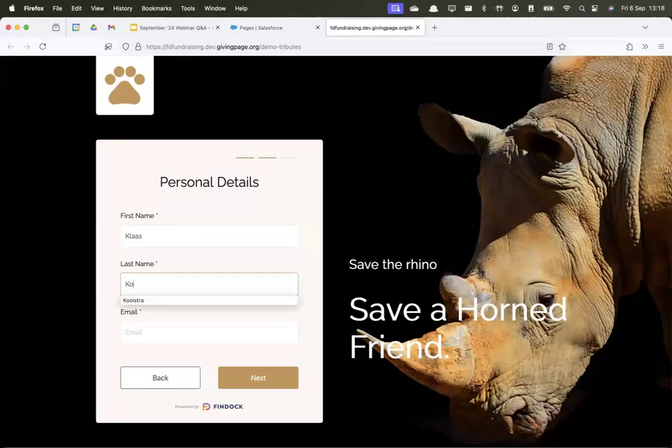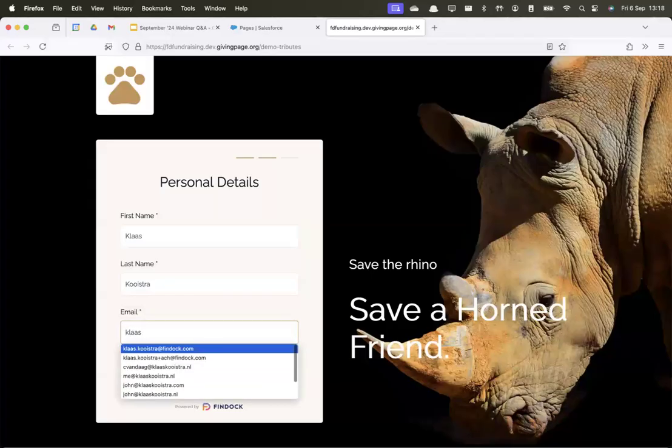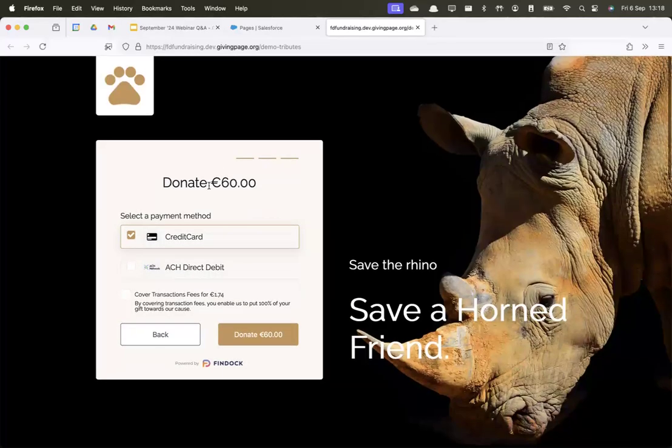In this case, I will then provide my own details. And then on the checkout page, I can select the payment method. In this case, I will pay with credit card, but I've also enabled the ability for donors to cover the transaction fees. And as you can see, the box is now unchecked, but I also want to cover the transaction fee, so I'll enable it. And as you can see on the page, the amount is updated to reflect the actual amount that will be given when people enter their card details on the next page, so they know what they give.